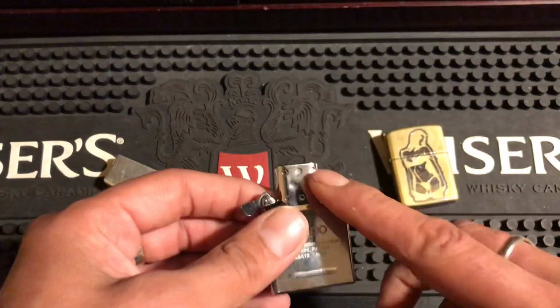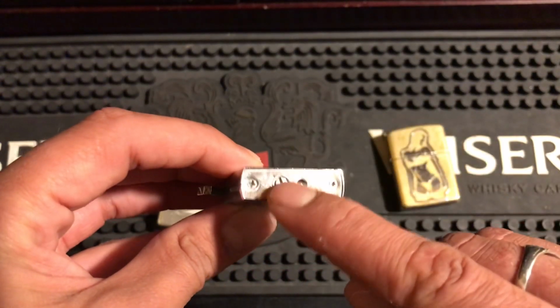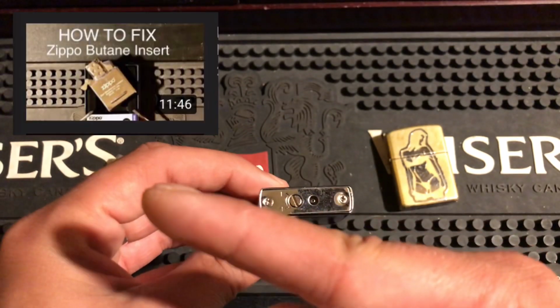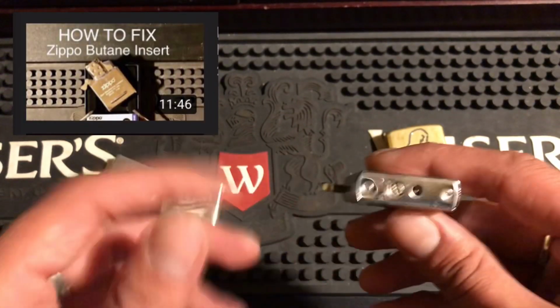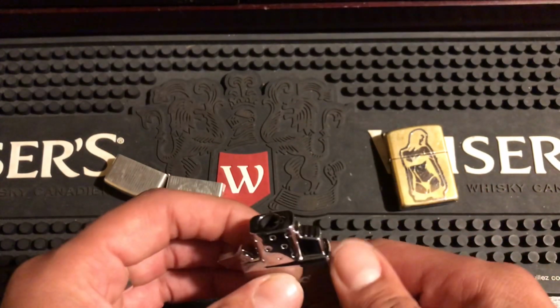For the single torches though, you're probably going to have to take these screws out and do an adjuster. I have a video on how to fix it right here. I'm not going to be going into detail how to do it. You can just watch the video. I'll put it up in the corner there. But I absolutely love the Zippo butane insert.